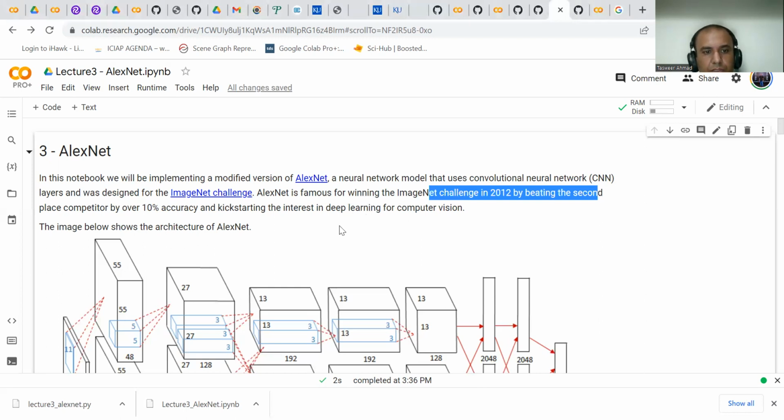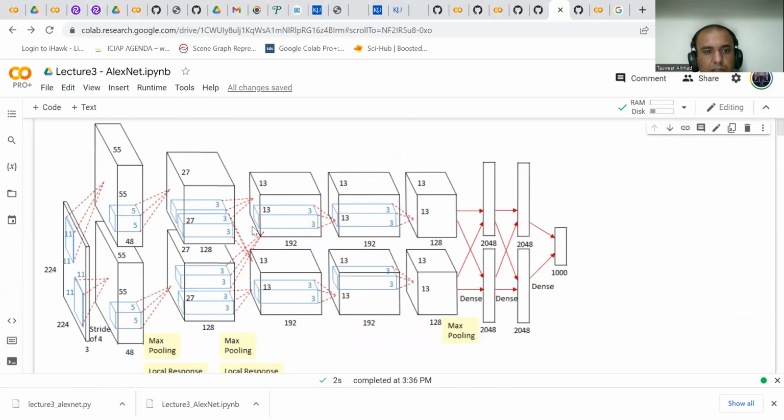The image below shows the architecture of AlexNet, starting with the input layer. Then there are the convolutional layers. The first convolutional layer has a feature map size of 55 by 55, and there are 48 such filters.